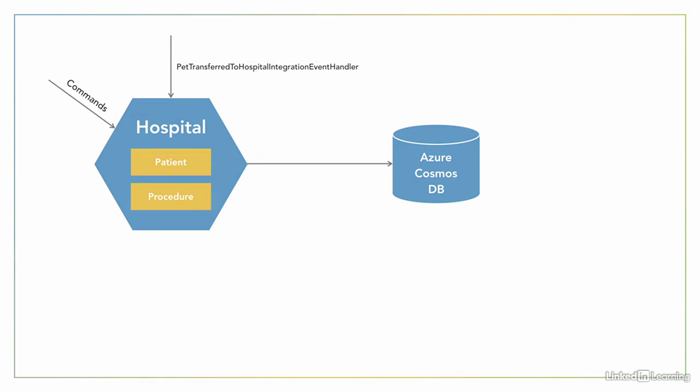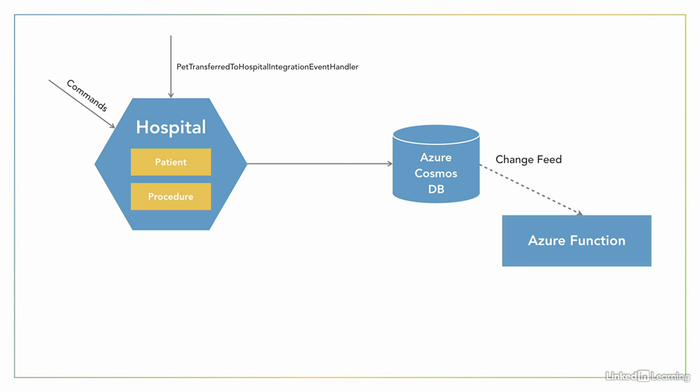The code in this challenge is critical because with event sourcing, the event store is not meant to be queried directly. Instead, we're going to combine the CQRS pattern and event sourcing. The current Azure Cosmos DB database is the right side of the CQRS pattern. We're going to take advantage of its change feed to automatically invoke a Cosmos DB trigger inside an Azure function. The trigger will get the written items, in other words, the events, and then it's going to apply all the events in the patient aggregate to obtain the current state. After that, we're going to update the patient's table in the SQL Server database with the latest aggregate state.